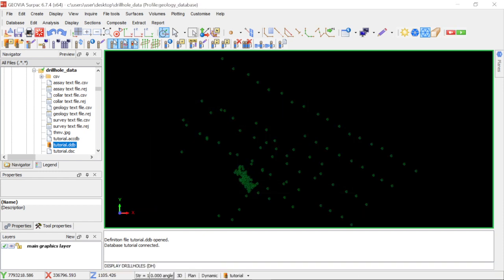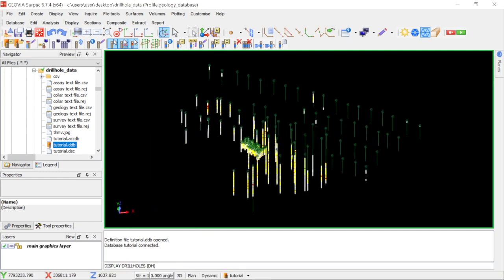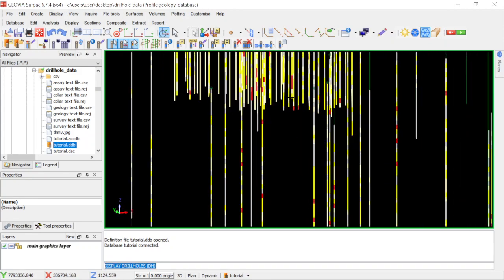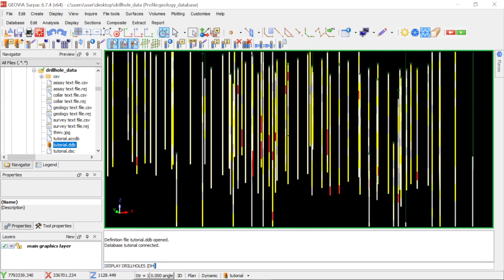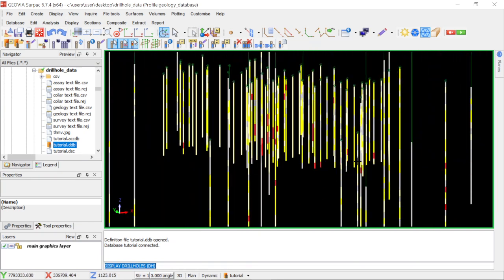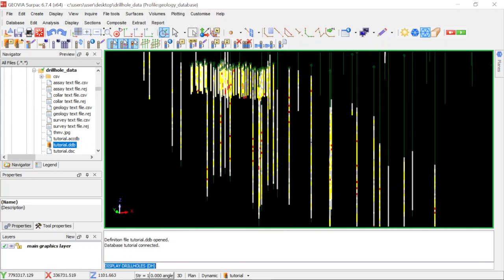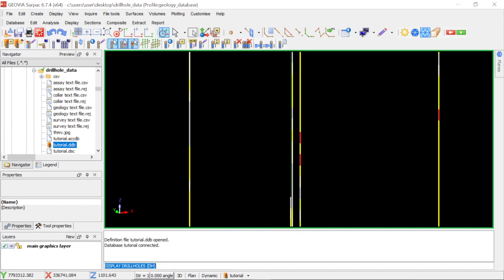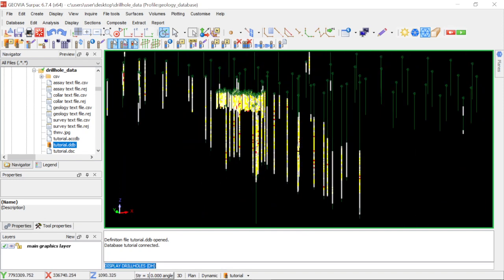Okay, without any constraints. If I rotate my data and zoom in, you can see that we've managed to put some display styles, and just by observing, you can easily pick an area of high mineralization. You can pick an area along a drill hole, which area is high grade lithium and the likes.